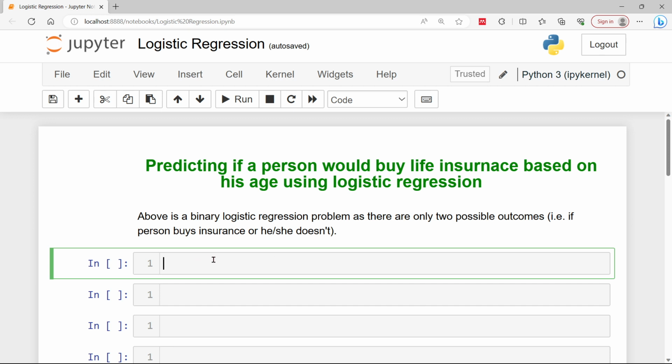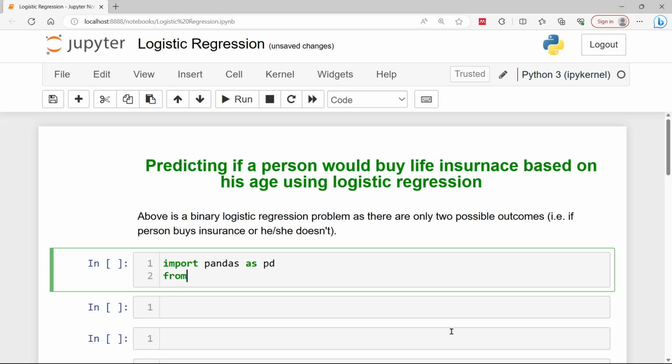So first, allow me to import basic libraries here. We have pandas, which stands for panel data, and is most widely used in Python. The second library we are going to use is matplotlib.